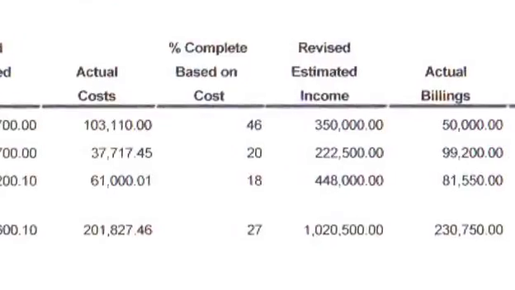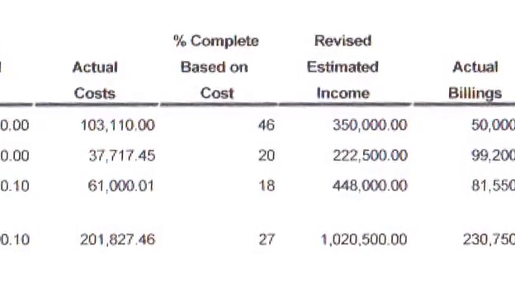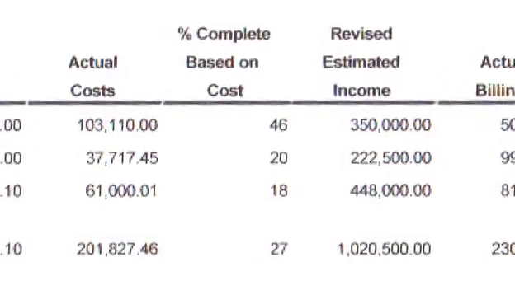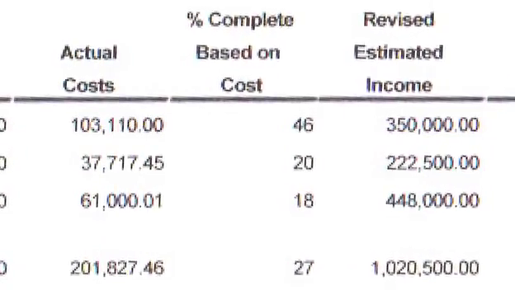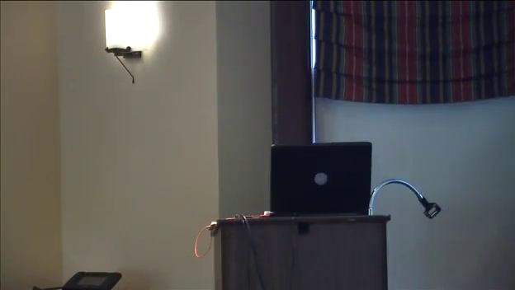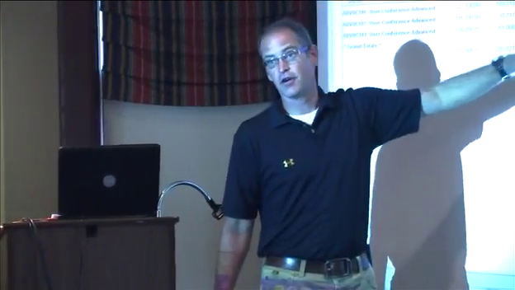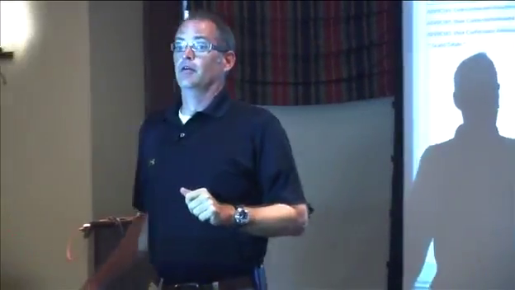What I don't want to see is next month this thing hit 78% on my percentage completion based on costs, and I'm still only 20% billed. I also don't want to see this job go to 90% next month and have my percentage completion based on costs at 30%. Because those POs didn't come in, right? That's where we talk about purchase orders and committed costs and remaining committed costs.